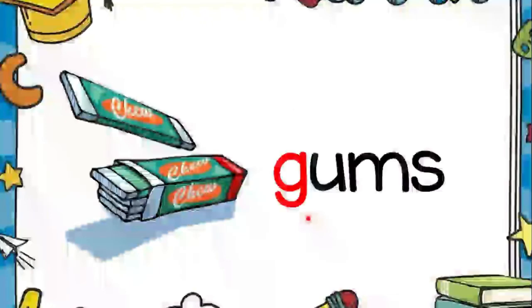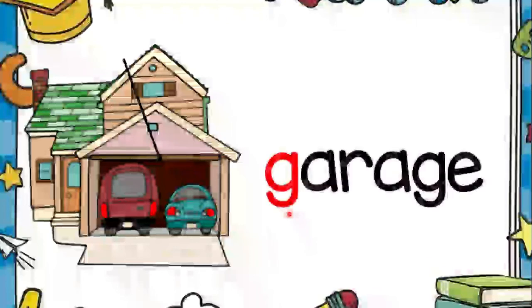These are gums, and gums begin with the letter G. Very good. Another one. This is where we park our car when it is at home. We call that garage, and garage begins with the letter G. Great job.